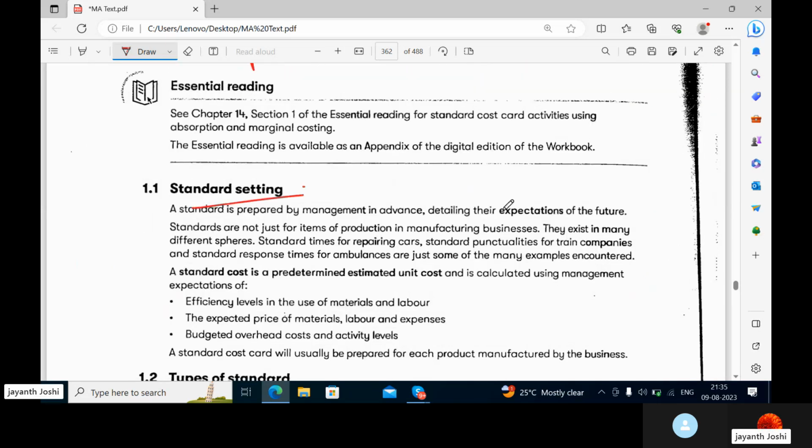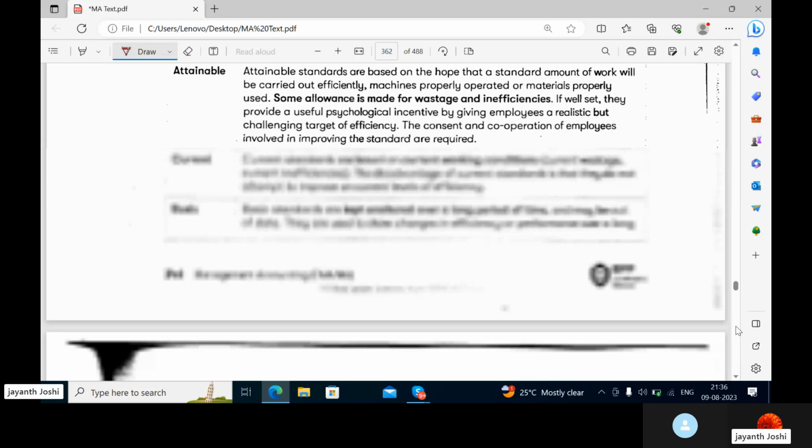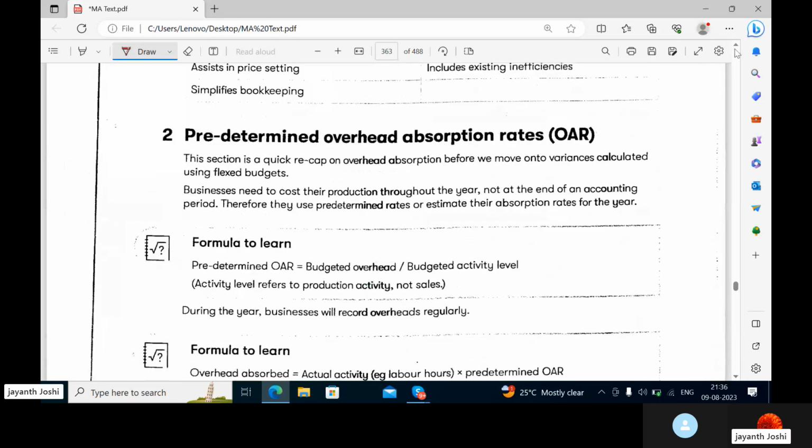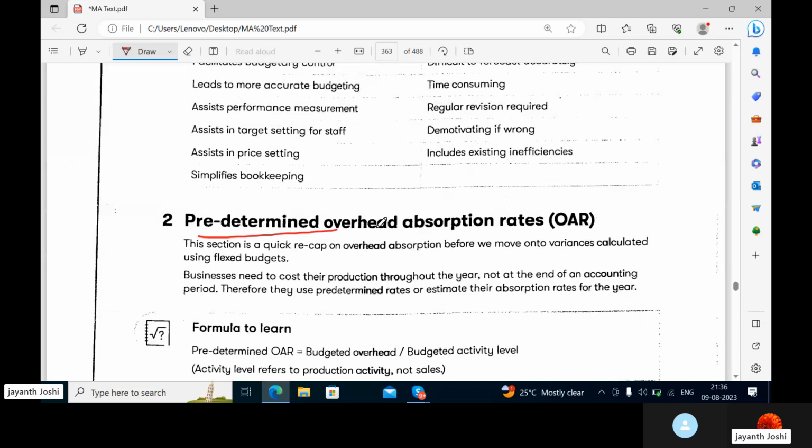Now how will you set the... that concept is covered here, Faisal. I will just take you to that concept right now. So predetermined overhead absorption rate. This is nothing but we are estimating how much overheads we have incurred to make 1 unit of product, if we have been given the total amount of the overhead, as I've taken 10,000 rupees as example.